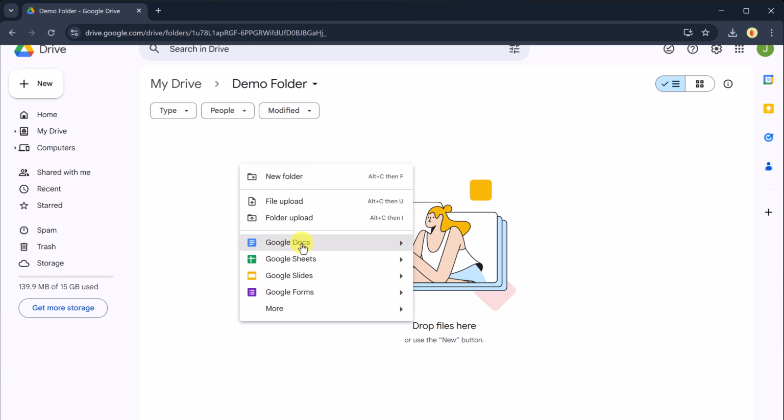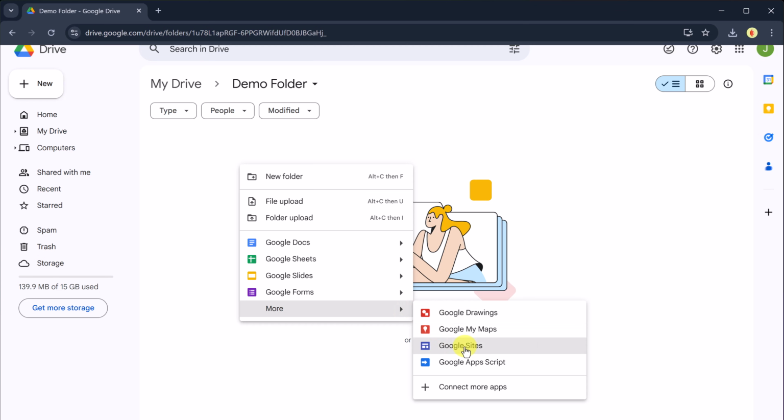Now look at all the things that you can create. If you're not familiar with Google Drive, we can create Google Docs, and if you click on the arrows you can go from templates or blank documents. Google Sheets is like Excel, Google Slides is like PowerPoint, Google Forms, you can collect data and track things. And if I go to More, you can even create a Google Sites. I have tutorials on all of these things that I dive deep into, showing you how to use them. And I'll make sure I put them up above in the card and down below in the description.